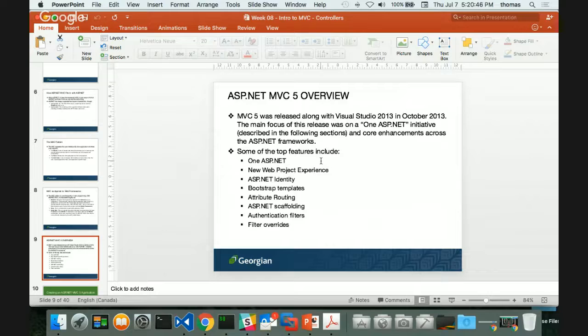It incorporates ASP Identity. Entity Framework is built in. Bootstrap templates are there, so it gives you a responsive front end with a very popular framework. Different kinds of routing we're going to talk about. It supports a beautiful scaffold, like I said before, and also a couple of different kinds of filters. One is I can add in different filters, and when I say filters, think about them as decorators, both on the model, so on the C# code for the model, and decorators for the controller.